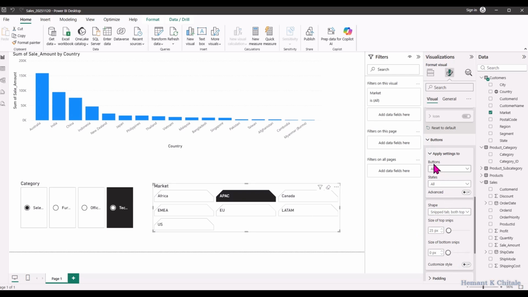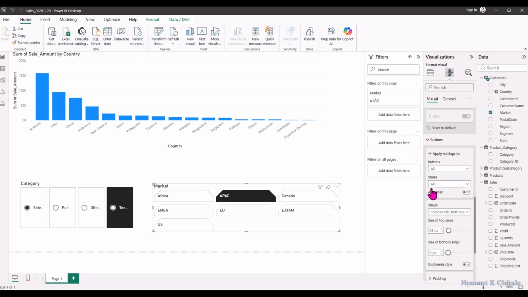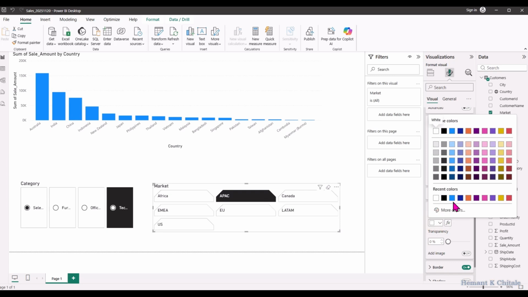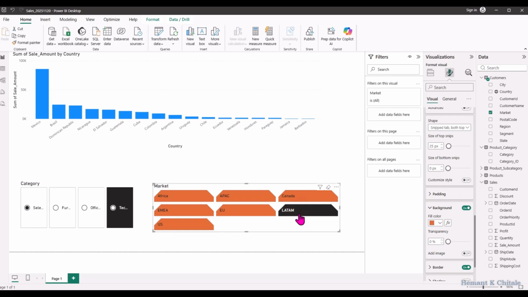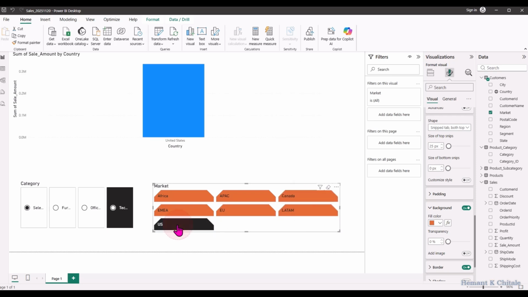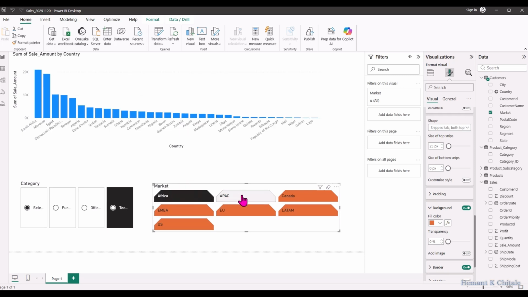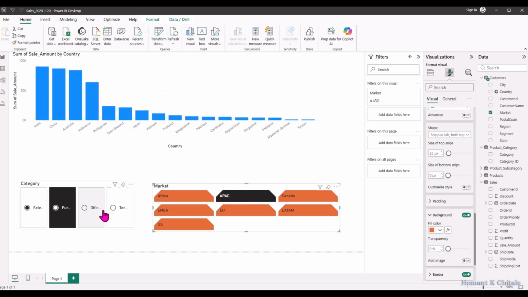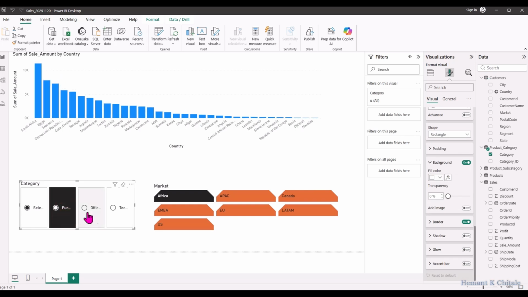Then I can also set colors. For the buttons I want to set background colors. I can also put in a color here, gold, so you'll identify which is the selected tab. Like I said, Canada and USA are markets on their own, but the others have multiple countries. Then I can do multi-selection like furniture and Africa, or furniture and APAC, or Africa and office. So you can see these are changing.